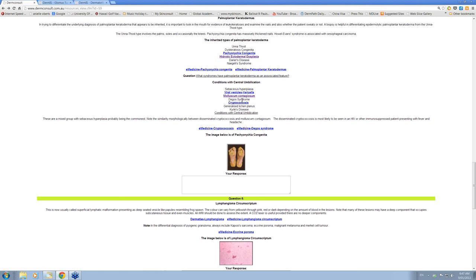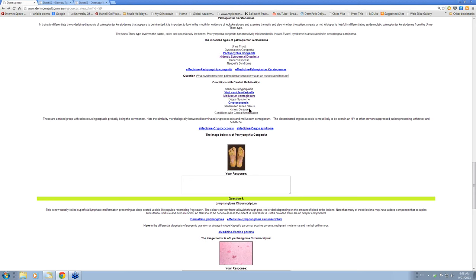Degos is that type of vasculitis presenting with these porcelain white lesions on the skin, and it may be associated with involvement of the bowel and other internal organs, and they can bleed into the bowel and get perforation. Cryptococcosis is a yeast infection usually seen in AIDS patients. It's a late phase if they start to get cutaneous lesions. They're usually ill, and it's usually the septicemic phase where they've got involvement of the meninges and the like as well, and they die quite quickly. But cryptococcosis can look like molluscum on the forehead.